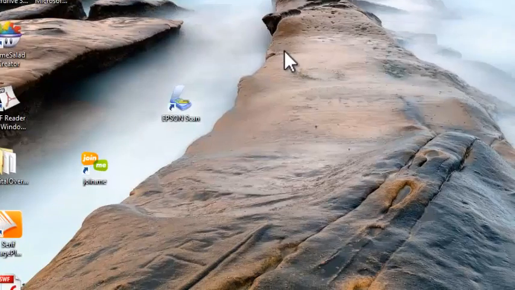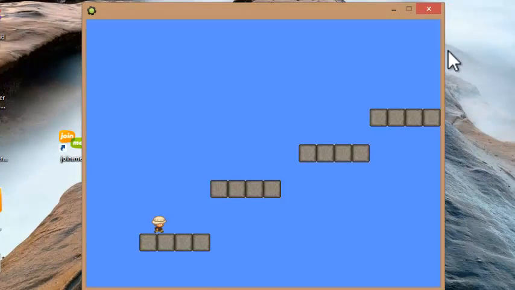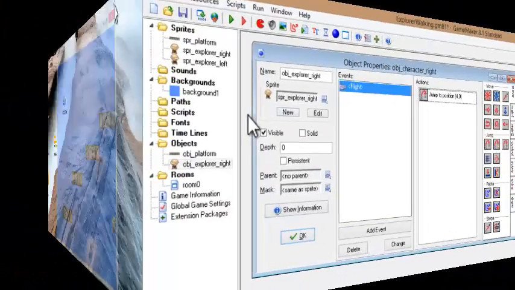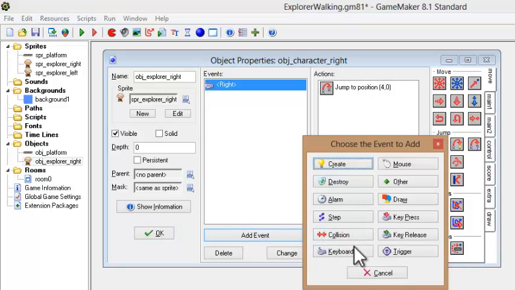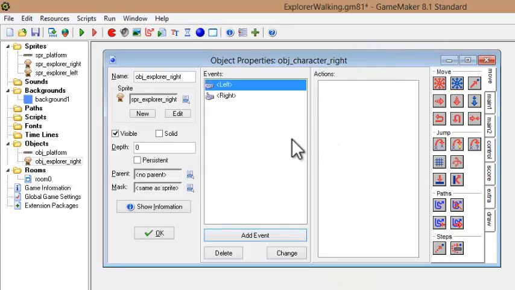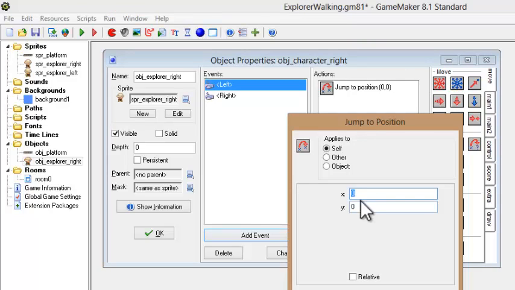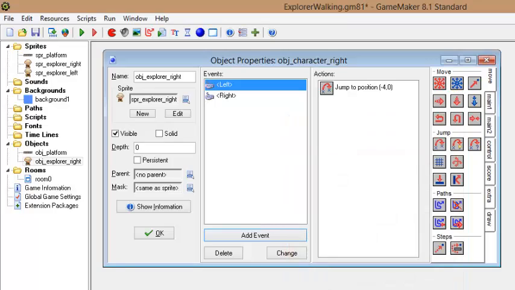So the first move to the right, let's check it out. Press F5 and there you go. So your character can jump, or holding the button down, just move straight forward. So you've actually got two options here in moving the character. The next step is the left option, to move to the left. So we're going to put in a new event, keyboard left, jump, and in this case going to jump to the left, which is a -4, and relative. Let's test it out.